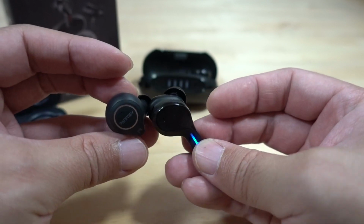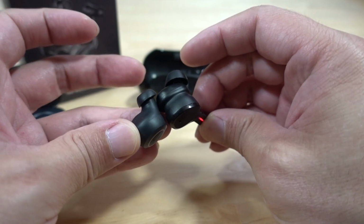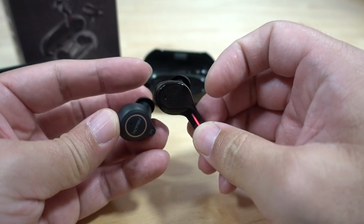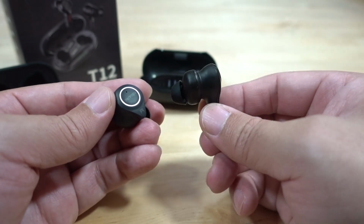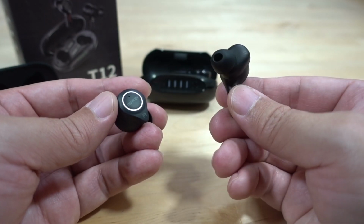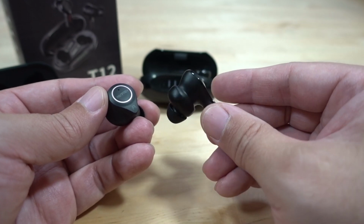You can see these are both for the right ear, and they have this little extension here in the bottom. Now, in terms of weight, I don't really notice any difference. They're pretty light. I don't really run or do sports or anything like that. This has an IPX6 waterproof rating, so it should be fine for sweat and stuff.